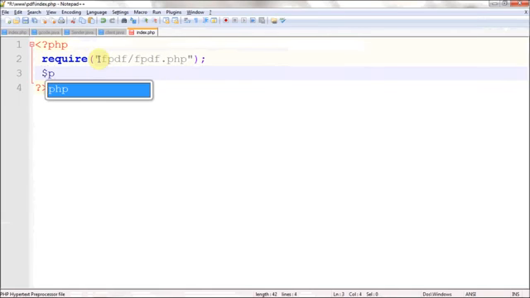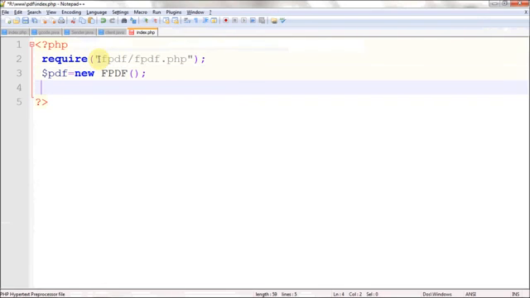So maybe call it pdf. So the thing is, we have just created an instance or object for the fpdf class. Now you can use this object to create PDFs, to generate fonts, to generate images, everything. So everything is up to this object. We're just going to import particular functions of the fpdf class.